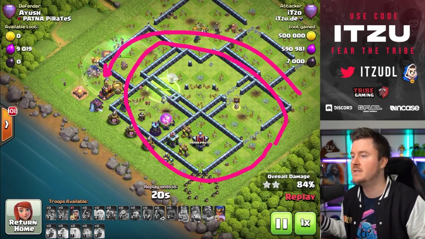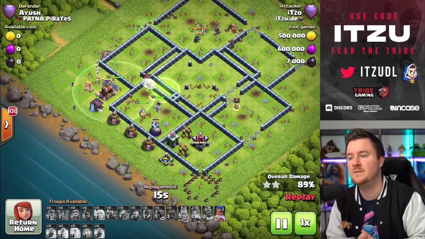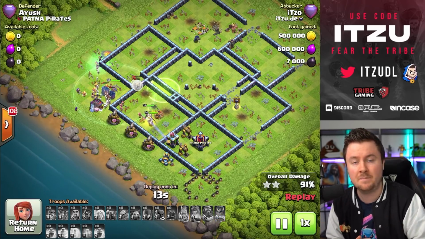Now you guys might wonder, why don't you play hybrid then? It's pretty similar to hybrid, but the main difference is that hybrid is weak to spring traps and P.E.K.K.A. smash it's not.